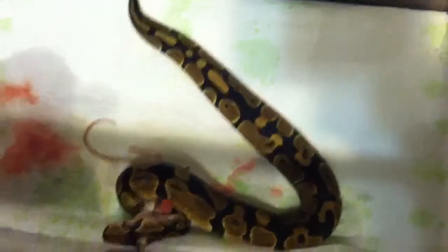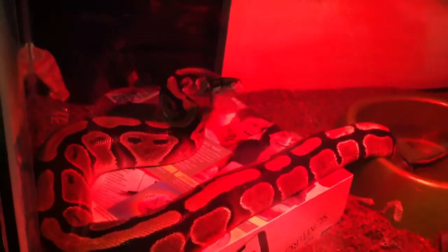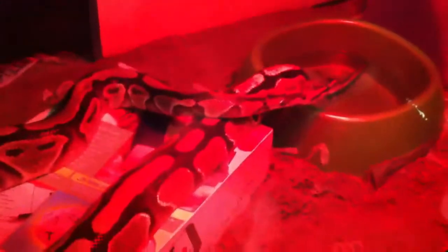Then we have my normal baby — she's destroying a mouse, actually. We have Miss Athena, who's been really, really active today and I have no idea why. She's been doing it a lot lately. Coming over, probably wants to say hello. I keep red lights on all of them because it seems like it keeps it a little bit hotter and they last a little bit longer. She has a little water bottle and she's in a 40-gallon breeder right now, which is pretty much good for what she is. She hasn't eaten yet either.